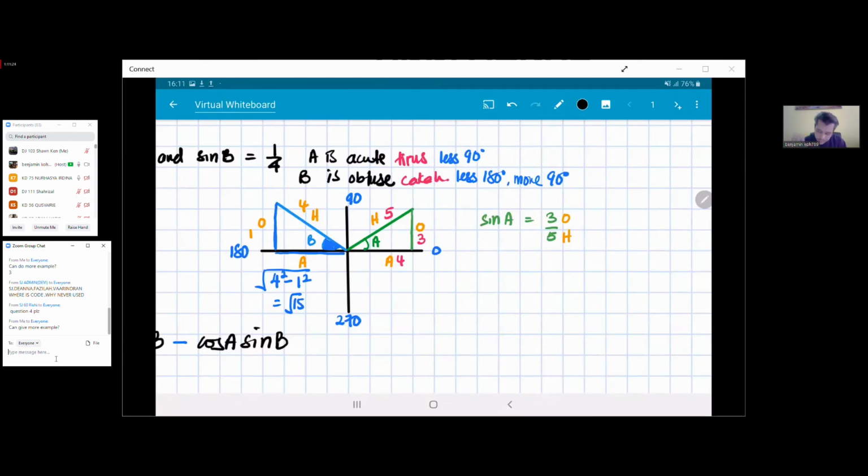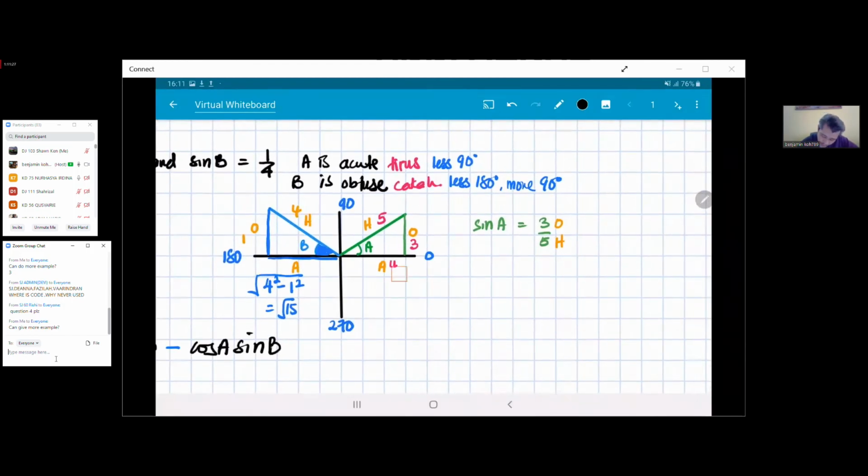Okay, so from here, we have to label first. Remember they give you that sin A sama dengan 3/5. So you have to know SOH, CAH, and TOA. So sin ialah OH. That's why here I wrote O and H, correct? Then I label the green triangle. So the H is the hypotenuse. So yang ni ialah H, tahu kan? Yang ni ialah O in front of the angle A, and then yang ni ialah A. So based on my OH here, O number is 3, H number is 5.